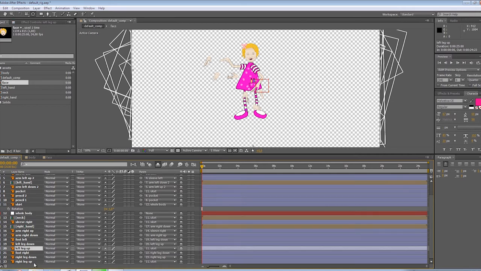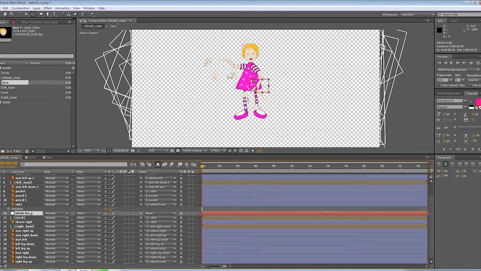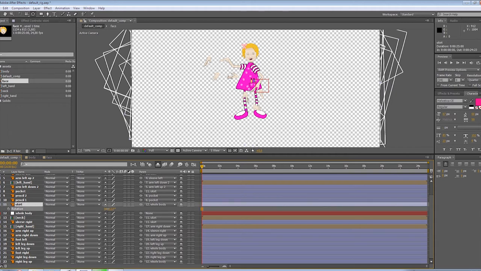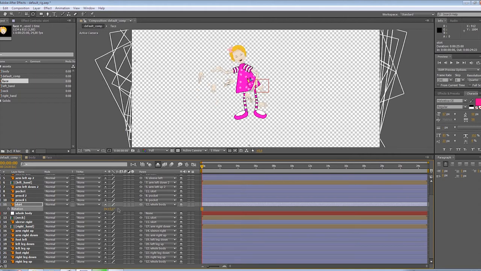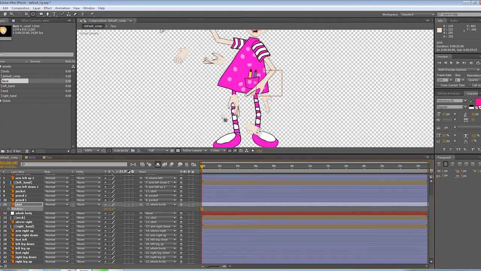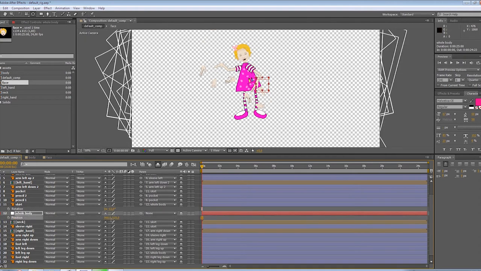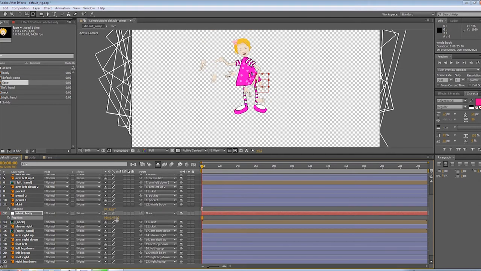We will also select the upper joints of our legs by holding Ctrl when selecting. Then we can make a selection of a couple of layers away from each other in the stacking order. So now let's parent them to our null called whole body. Let's now rotate the skirt. The character bends as expected. Let's move now the whole character, but this time let's use the whole body layer for it.